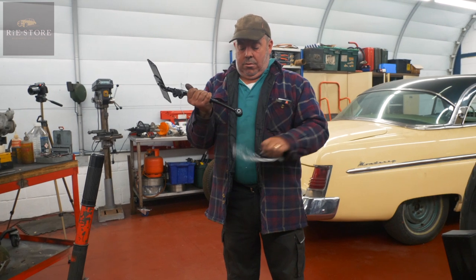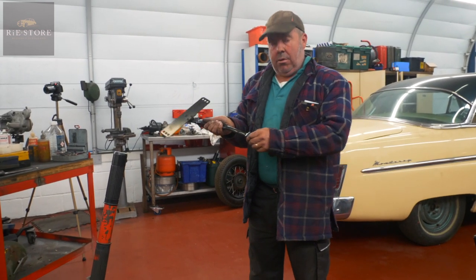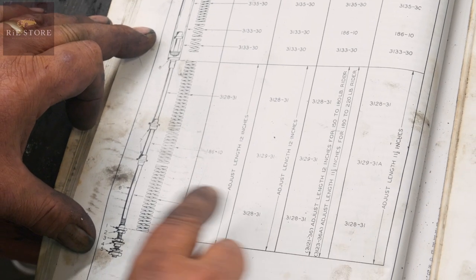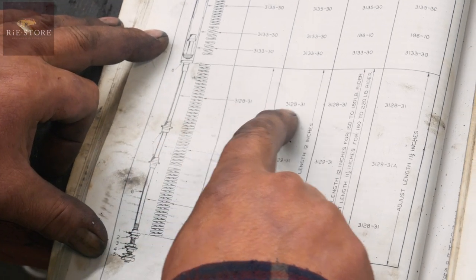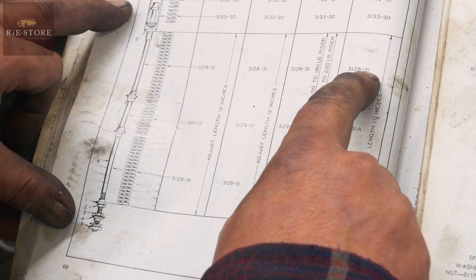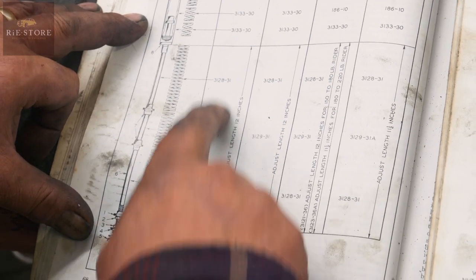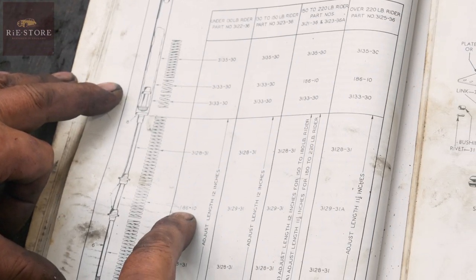So according to the Harley manual, you then have a look at, for example, what weight you were, and you adjust the springs to suit that. Okay, so your two springs there, one, two, those two, look, they're the same all across the board. Yeah. 3128-31. Centre spring, so that's under 130 pounds, is a 1.8610.